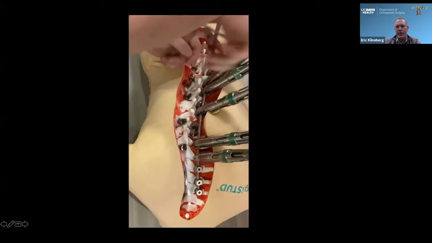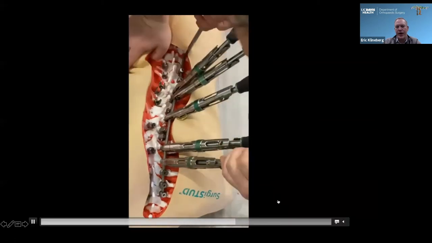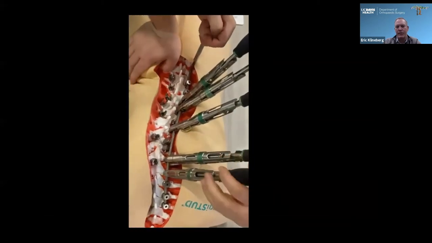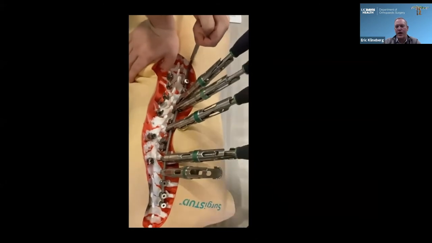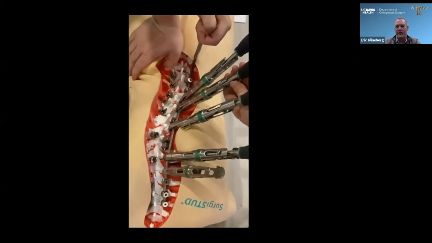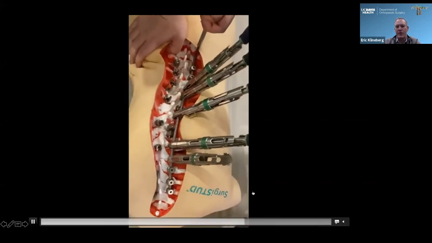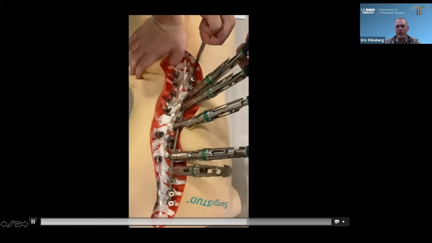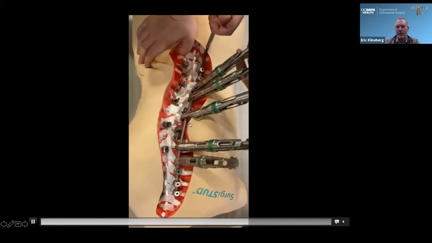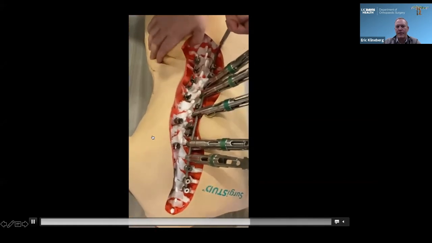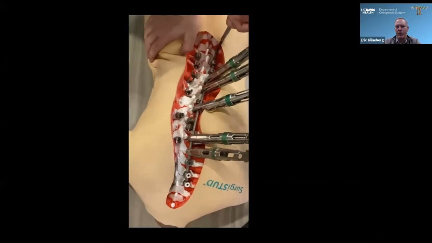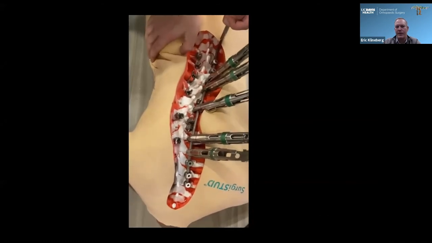The key thing when you're advancing this is really making sure that you're not losing any of the fixation in the pedicles. And so I'm scrutinizing the pedicle tracks next to the rod while we're bringing that up. You can see we're generating a tremendous amount of force on this. It's bending out some of the curvature in the rod. And Trevor's working pretty hard there to hold that rod straight up and down as we continue.